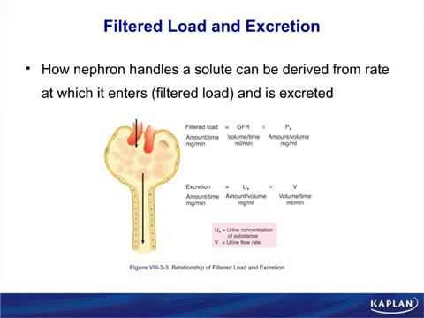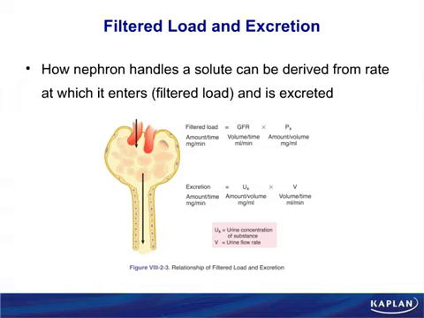Okay, this slide is very important. This slide looks at several very important equations that you are going to have to calculate in renal physiology. So let's take a look at this slide. This slide looks at how the nephron handles solutes and how you can calculate the excretion rate from the filtered load. Now, the filtered load is equal to GFR times plasma concentration. This is an equation that you must know and love in renal physiology. Write this formula down, know it, love it, understand it.